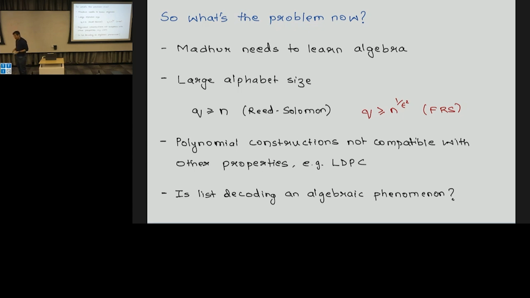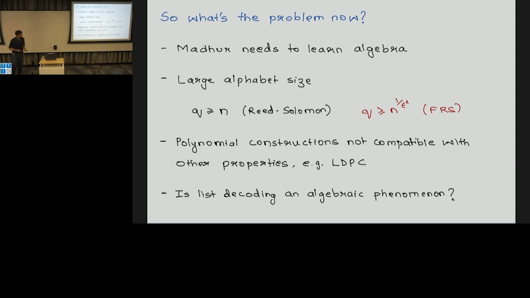So sometimes we need additional properties of the code, like maybe you can spot check a code. You can say that you can test if something is a valid code word or not, but just by doing a large number of local checks. And this is needed, for example, when you're designing codes for quantum computing and so on, where you want every qubit to just look at its neighbors, and as long as everybody is happy with their neighbors, the whole thing is uncorrupted. So these spot checks, which are called the LDPC property, low density parity check property, you don't get from these polynomial constructions, and we would like this, particularly if you are designing good codes.